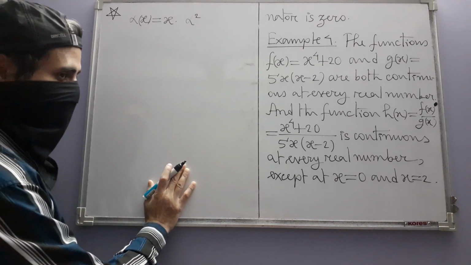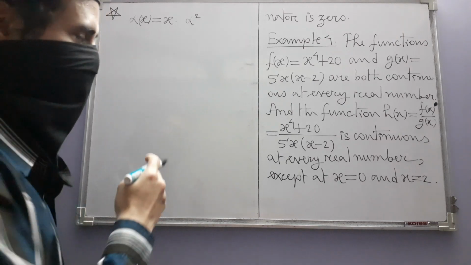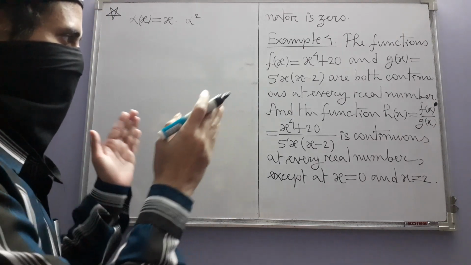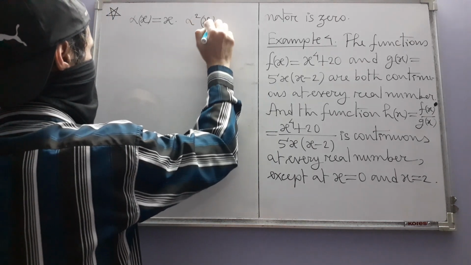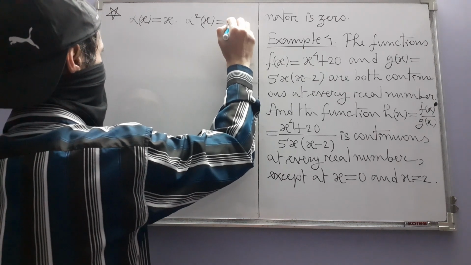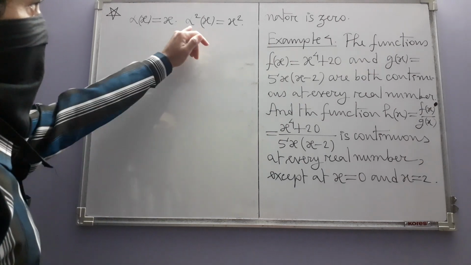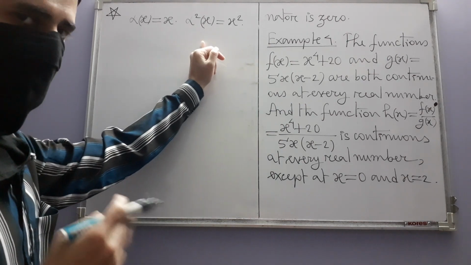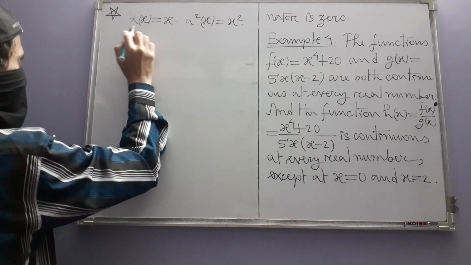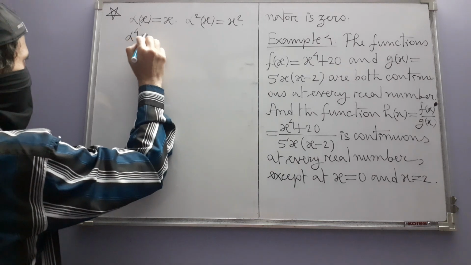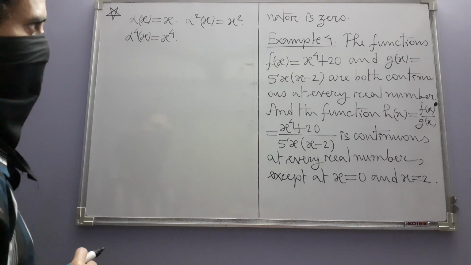alpha square is also continuous, because in place of f and g you take alpha itself. So you take 2 copies of alpha, you multiply them, you get alpha square. Alpha square will be continuous, and alpha square is nothing but x square. And you keep doing this. Then with alpha squared you take another alpha, you multiply those two things, that will also be continuous. So this way eventually you will get this. This function is also continuous.